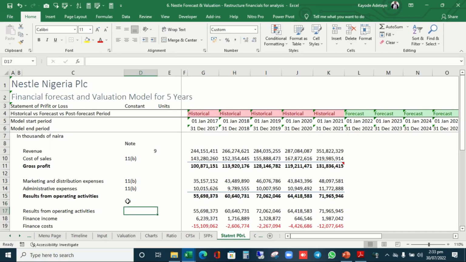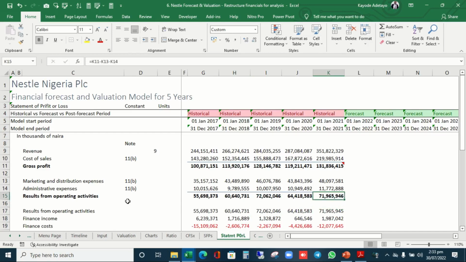So I compare this figure I've got, 55,698,373, correct, 640,731,062,042,418,583, and 96594. So there's also a difference here.